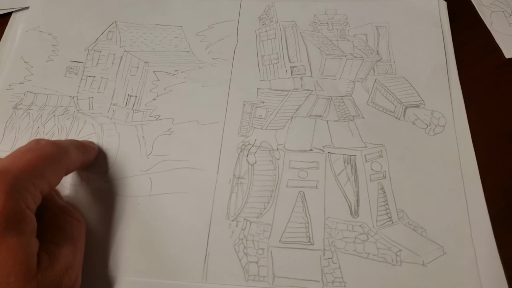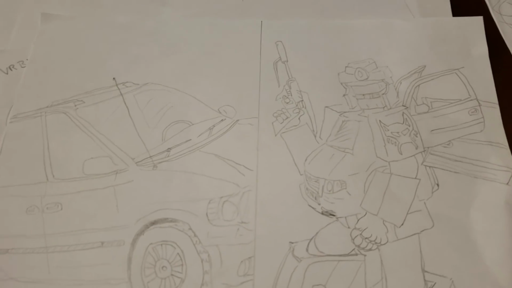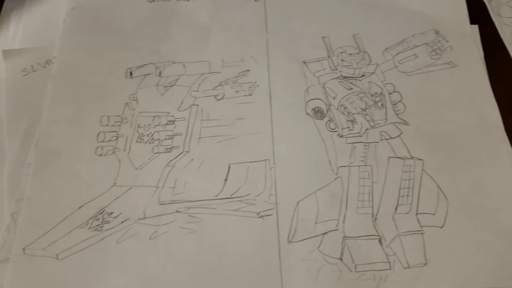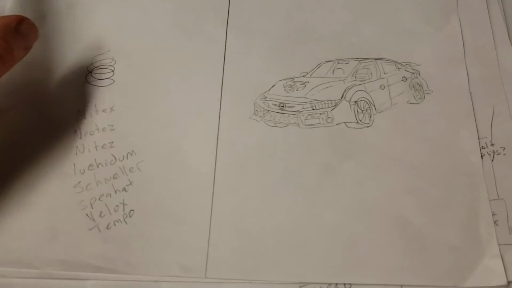But this is based on a real grist mill. I think this was the last guy. Let me check. Yeah, that's it. He's it. And his name is Copper. And we got SLVRBLT, which is right here. Oh, I'm sorry. This guy's name is Raider Gunstick. And then we have InterQ. And then we have Tempo, the Honda Civic. So that's all I've got.